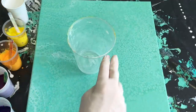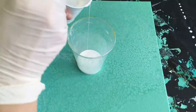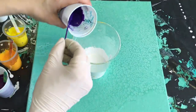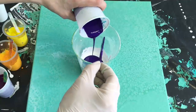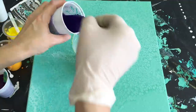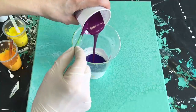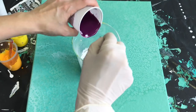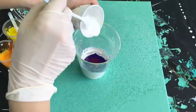Let's take my big cup and I pour some white on the bottom here. And then I'm gonna start with the darkest color. So I pour my violet, and I'm gonna keep a little bit for later on, because I want to put some dark colors on the top of my cup as well. So that was permanent violet. Then I've got my mauve. Beautiful color, and these two create such a beautiful shade. Let's keep a little bit of that. Then let's pour some white in these.